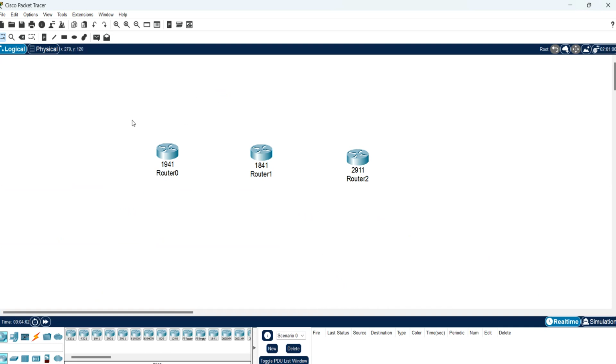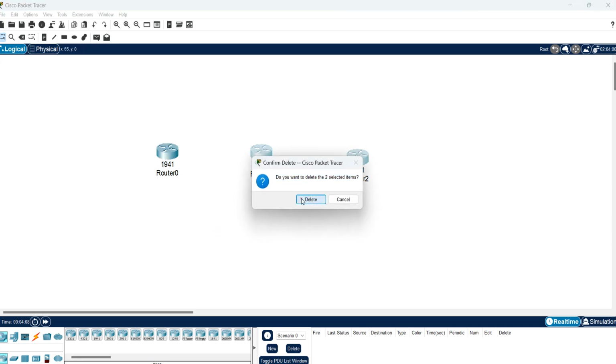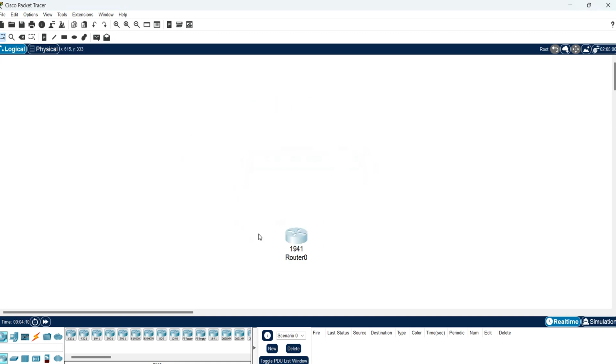So what I want to do is focus on the 1941 router. I'm going to highlight these and just X out and delete them. So right now I only have a router here. I'm just going to stick to a router. I like to give it a name: Router1, let's say, for example, and it's a 1941. At the beginning, I want to start with the command line interface. How does the CLI actually work? How do I start working with it?